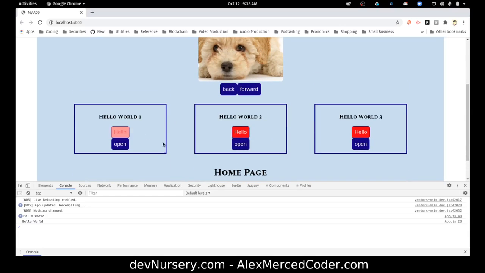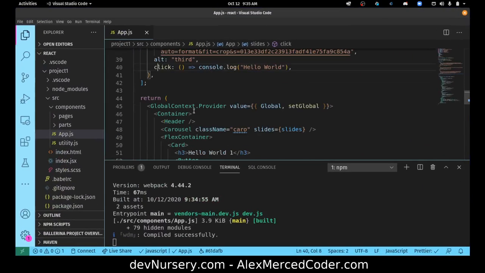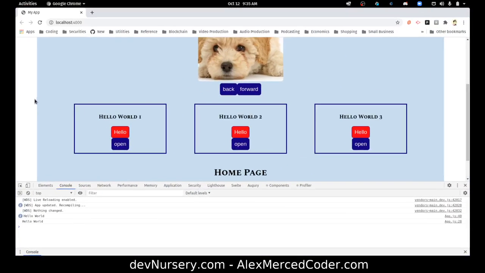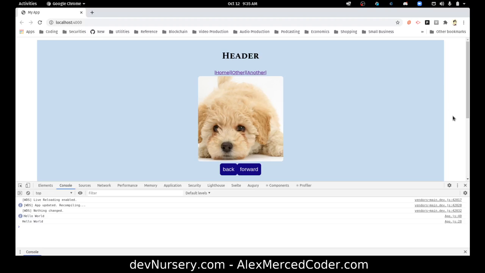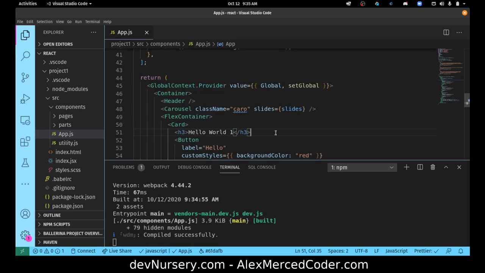Then we have, well, first let's do this. I wrap the whole page in a container. This container div is why this page is about 90% width, so you have this little border on the side. That's because it's in the container div. And see, I can pass a class to it. Oh no, that's the carousel. The container is just the container.